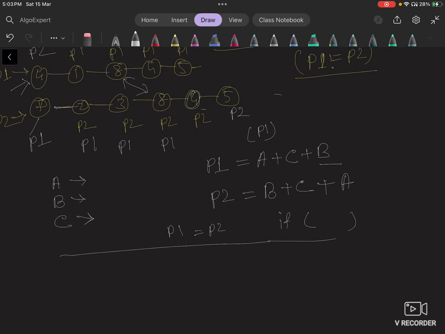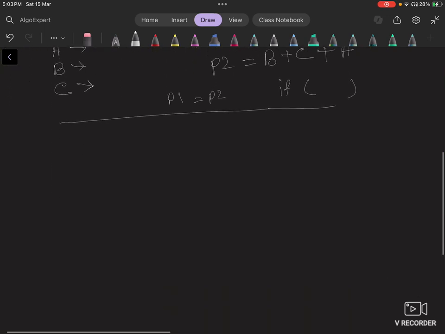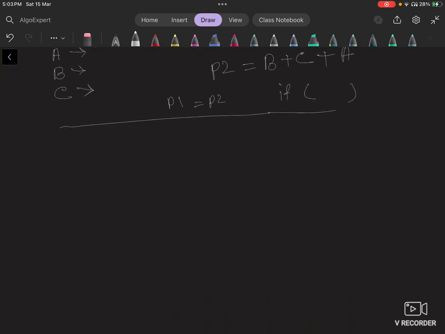Now I'm writing the pseudocode for this problem. So what I'll do is take one pointer P1 that is pointing to the first node, head A, let's say, and P2 is head of B. Then I'll take a while loop and check whether P1 is not equal to P2.